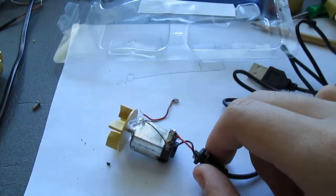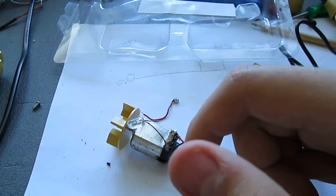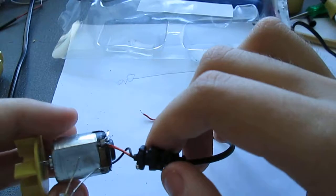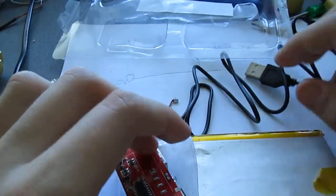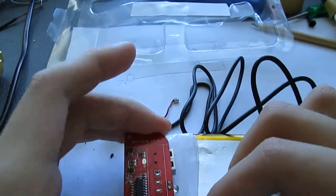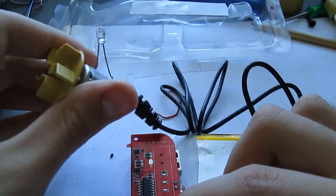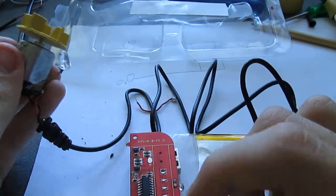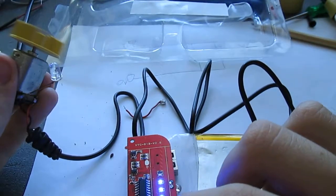I have bypassed the switch because it's so tiny I can't actually solder on it, but this will do because I don't really need that switch. So let's just bring in the power bank once again and plug it in and just see if it's working or not. And the answer is it does not, because it kills the power to the power bank. Oh no, it does not.